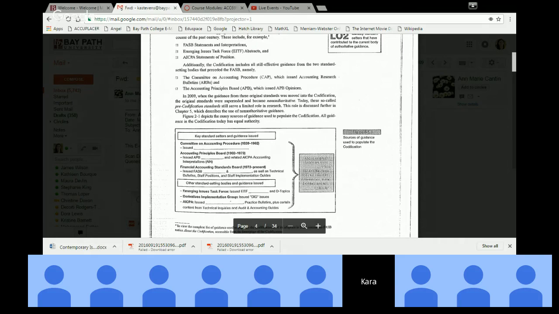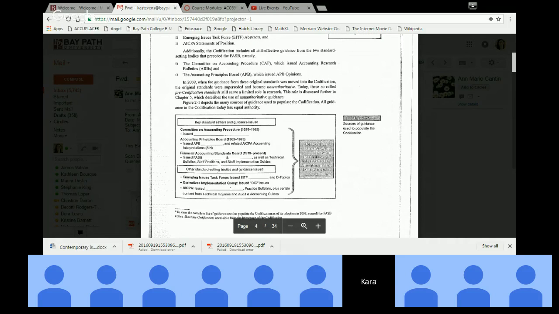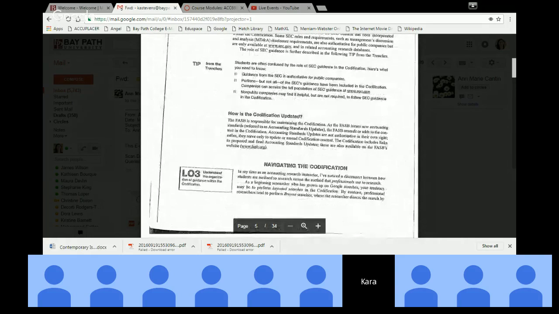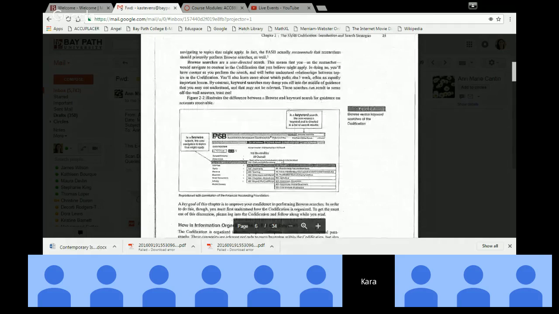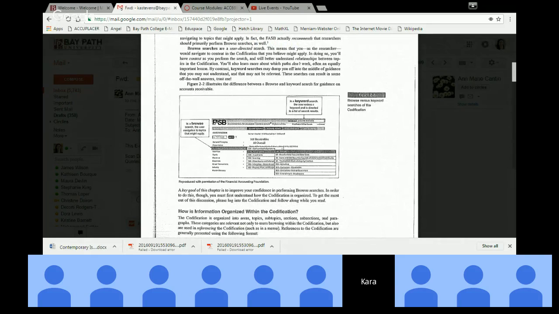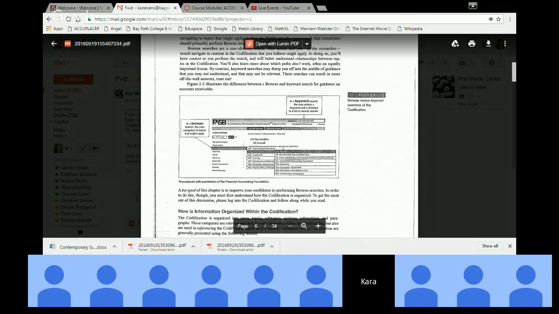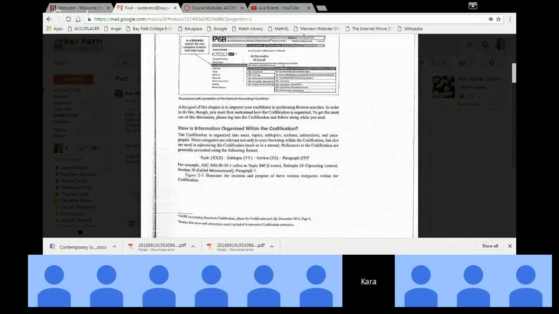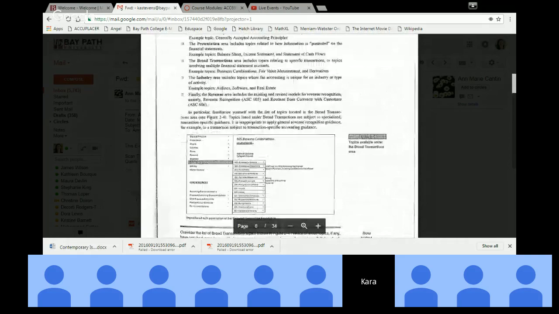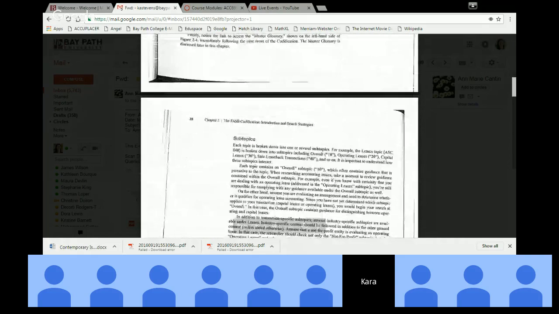So you can search for an issue. You're going to learn how to search through these codifications, and it's all right there. So it's very helpful. And looking at all of this additional guidance, the updated codification you'll read about, this is what the tutorial walks you through. This is the real FASB codification that you have access to. It's not free, so you have to pay for this service, but it's all coded, so you can follow through where the guidance is, and that's what you'll be learning about in this chapter. So again, it's really all about the codification and how to get into this research, looking at the structure.